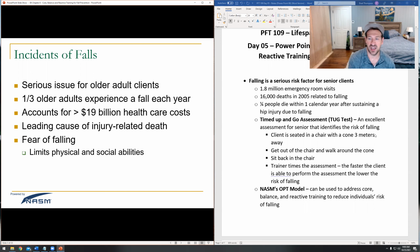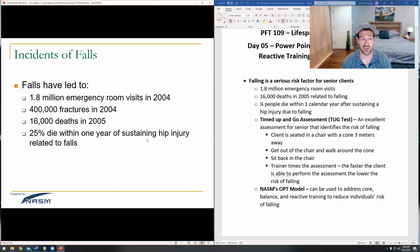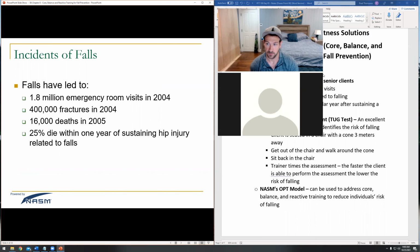is that one out of four people, and this is what's kind of crazy about this, right? One out of four people, that's about 25%, will pass away within one calendar year after sustaining a hip fracture. That's a crazy statistic.